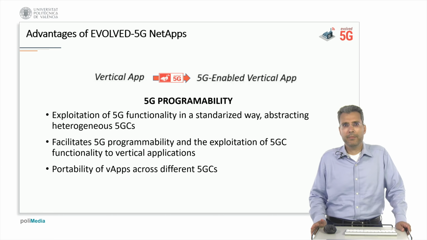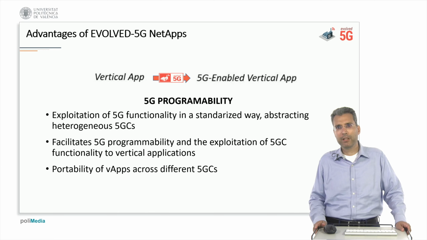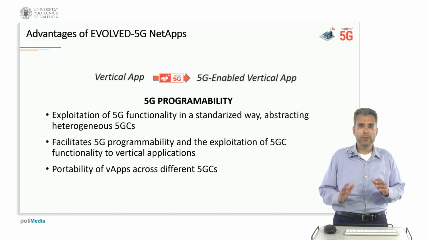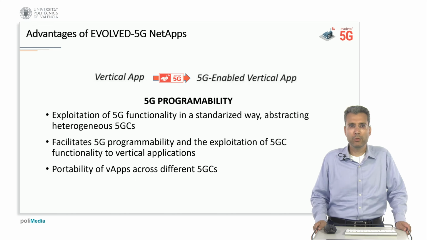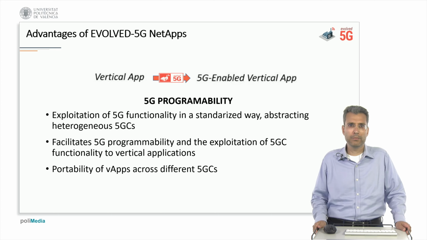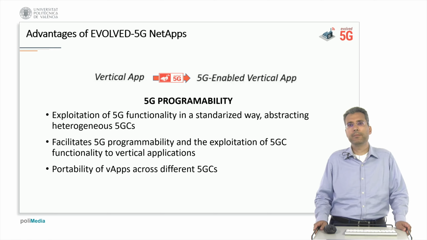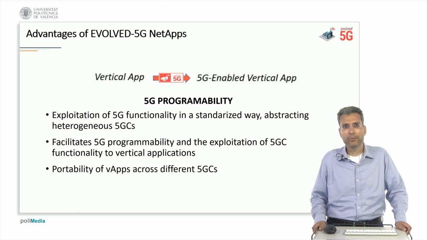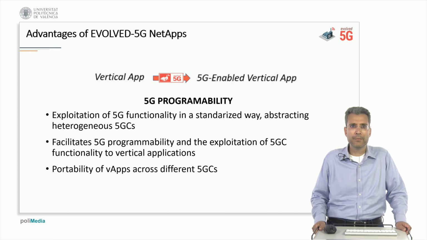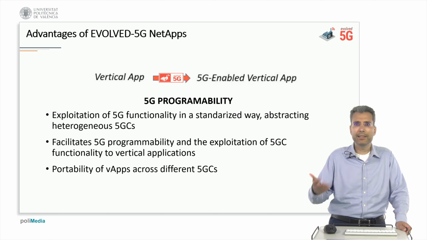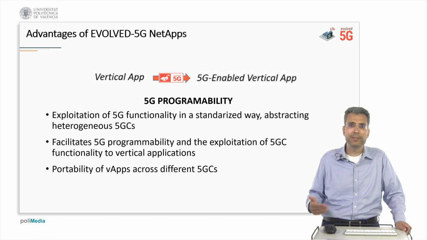But which are the advantages of the Evolved-5G NetApp? As we described in the previous slide, the Evolved-5G NetApp is the middleware between the vertical application and the 5G core network. And actually, it facilitates 5G programmability, because the Evolved-5G NetApp is the step for a vertical industry to make a specific service, a specific vertical application, more intelligent, or if you like, 5G enabled.